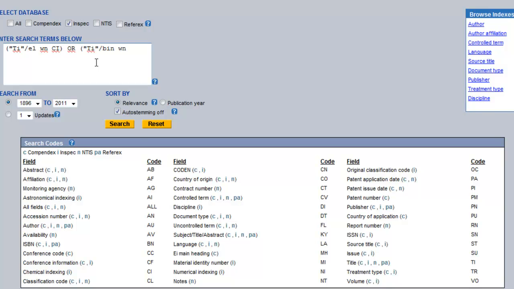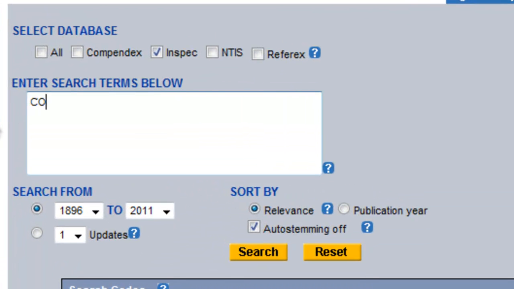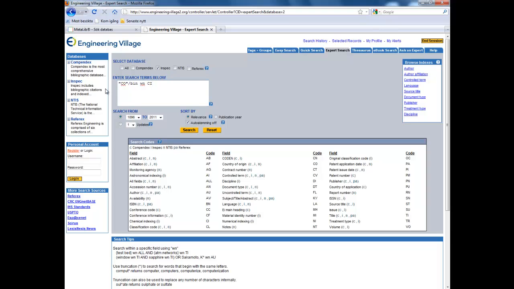Next we search for a binary, which is titanium and one other element. And last but not least, we search titanium as a system. That is titanium together with 2 or more other elements. Say you want to search for carbon monoxide, but you don't want any hits for, say, corporation. Then you can search in the chemical indexing as a bin, and you don't get the hits you don't want.